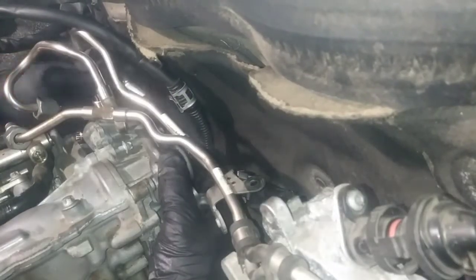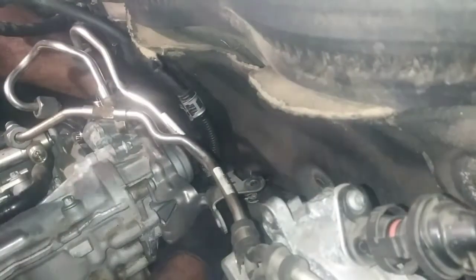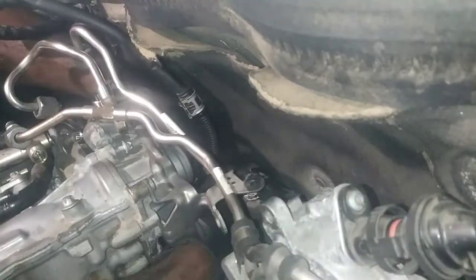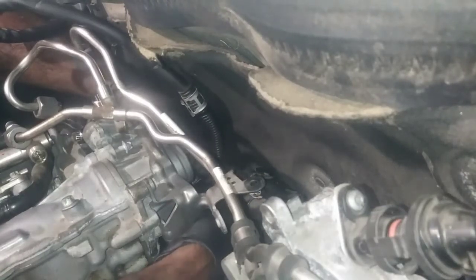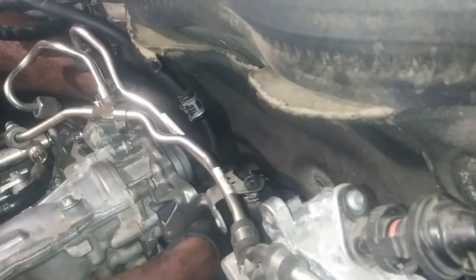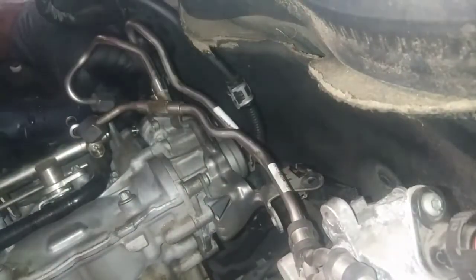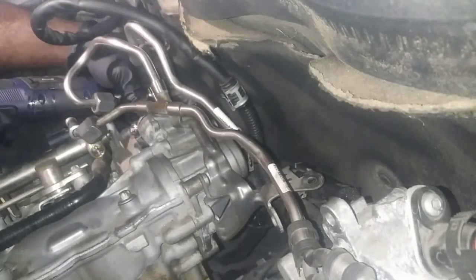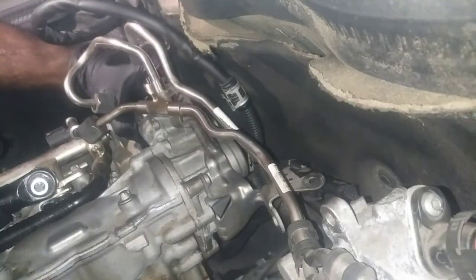I'd imagine the lifter inside, what drives the high pressure fuel pump, probably has a stopping point, I guess. I don't know. I'll see what happens when I pull it out. I got the fuel pump loose, just don't have it completely out. This is my last fastener in the back here I'm removing. It's honestly not that bad of a replacement. I mean, if you take your time and you have the right stuff, I haven't cursed too much. This O-ring looked pretty good.